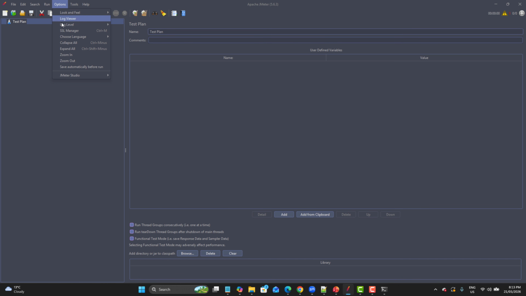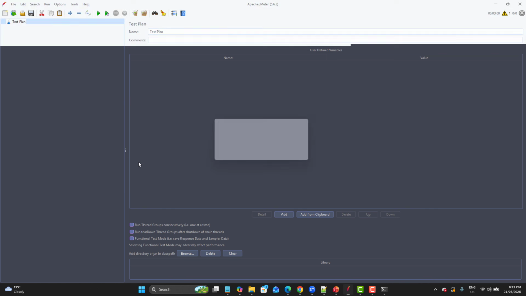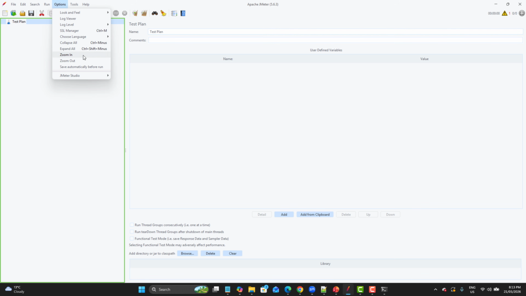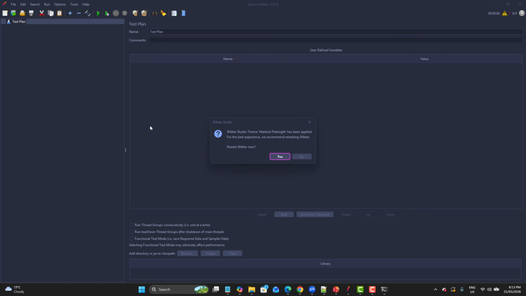If you need to go with a light theme, you can go with GitHub Light. So click on this one. This is a GitHub sort of theme. Buttons, layout, feel give you a feel of GitHub. So if you want to use this kind of theme, you can do this. And if you want a darker theme, there are darker themes available here. Once you have selected a theme, you can just restart, and this theme will be implemented.